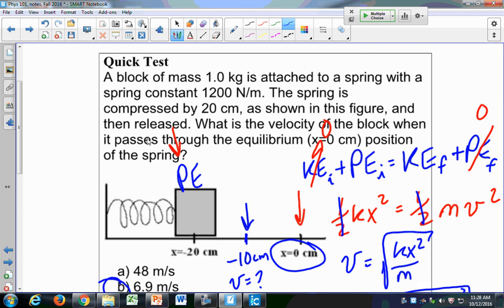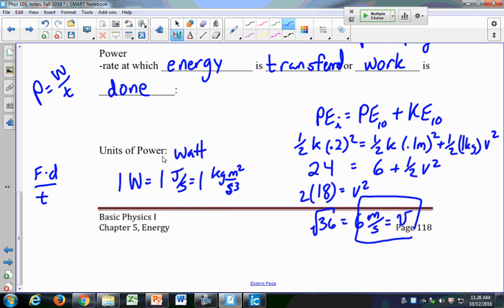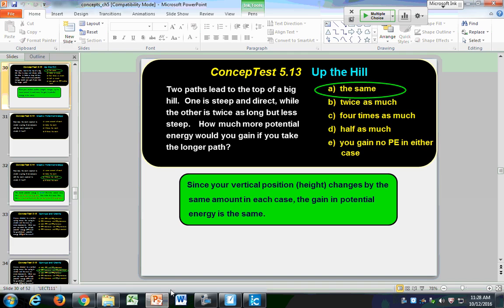Let me write this down. I've never asked students about this, and I'm not going to ask you about this, but you could see it maybe on other things like the MCAT or whatever it is that you're taking. Because power is equal to force times distance over time, notice that I have distance over time embedded within this. I can also find the power done by a force as F times v. If you're concerned about that, there it is. Let's wrap up the clicker questions for this chapter, and then we'll put this baby to bed.